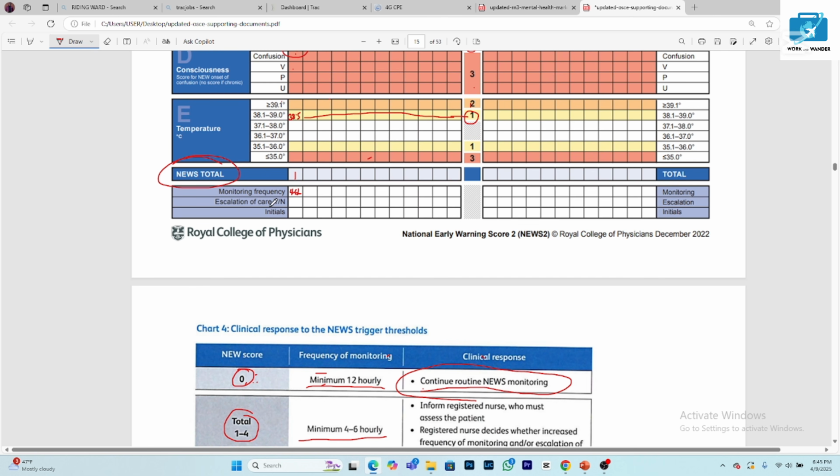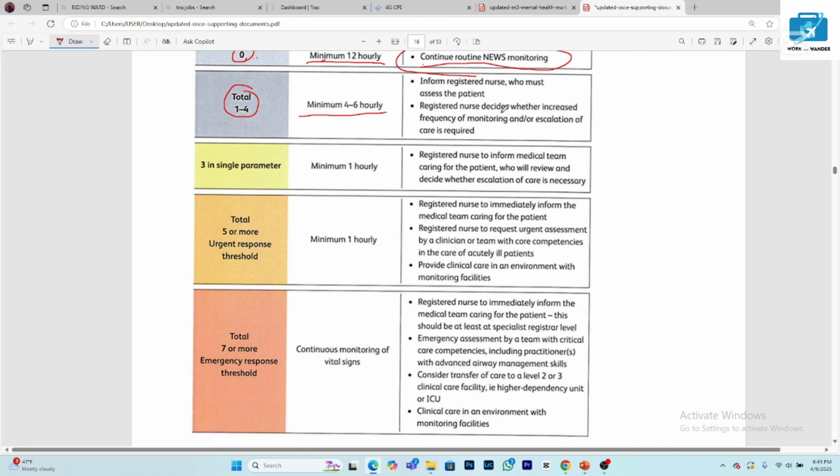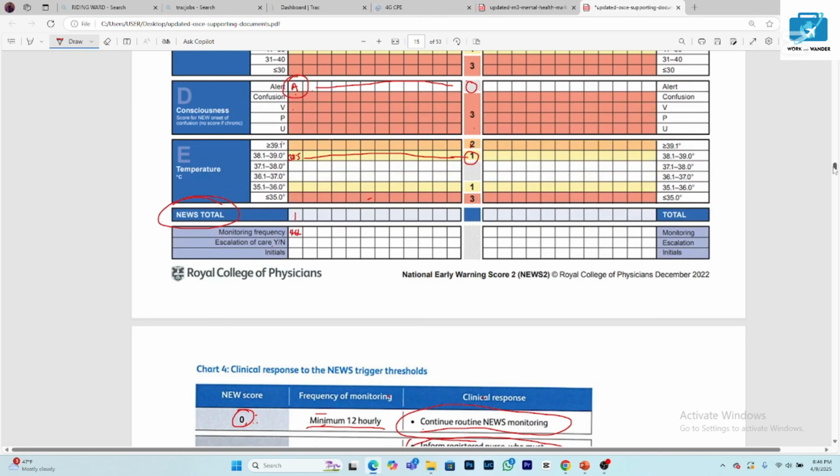And now, am I going to escalate or not? Of course, I need to escalate because it says here that inform registered nurse who must assess the patient. Registered nurse decides whether to increase the frequency of monitoring or escalation. So here what it means is that I'll need to escalate to another colleague who will also come and assess. So in this case, yes, my escalation is going to be yes, which is going to be a Y.